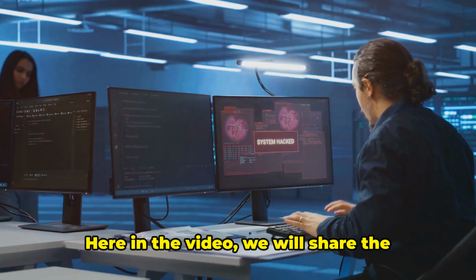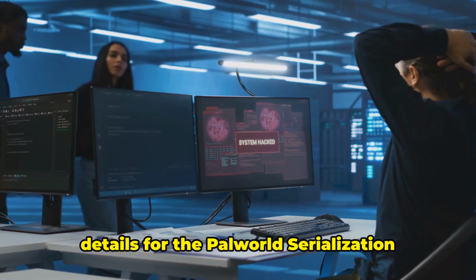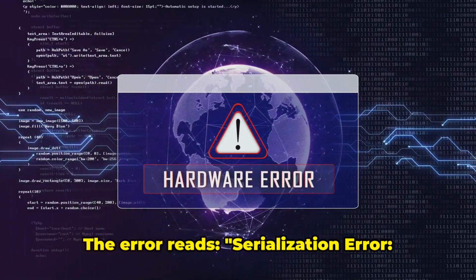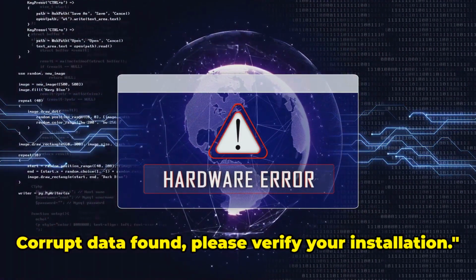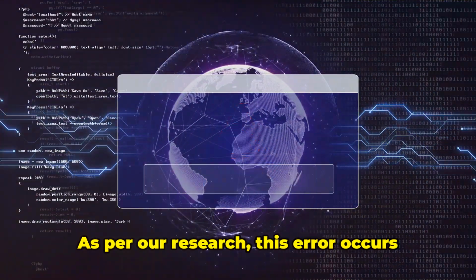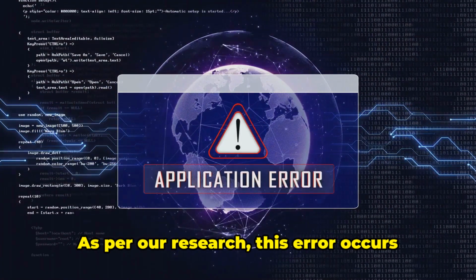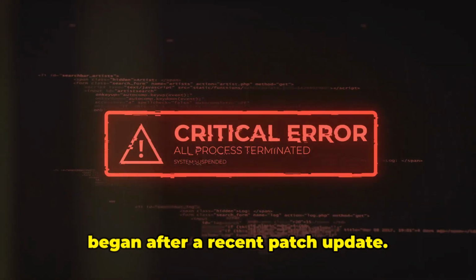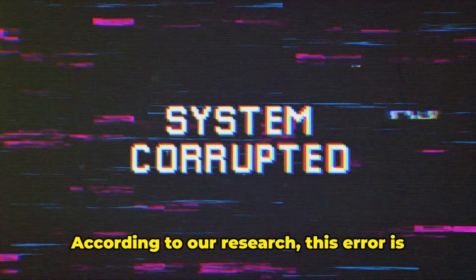Here in the video, we will share the details for the Palworld Serialization Error, action needed. The error reads, Serialization Error, action needed. Corrupt data found, please verify your installation. As per our research, this error occurs right when players try to start the game. Many users have shared that the issue began after a recent patch update.